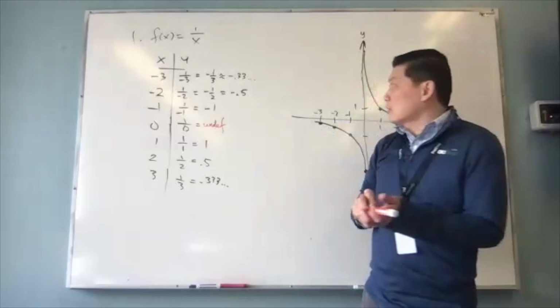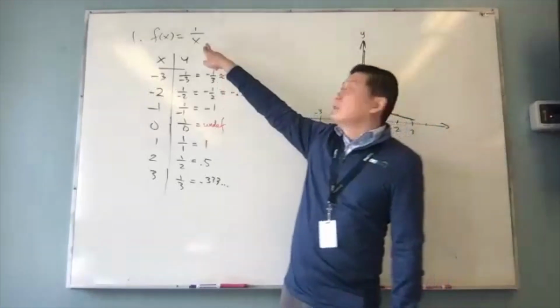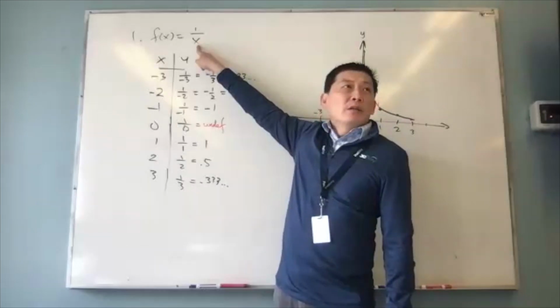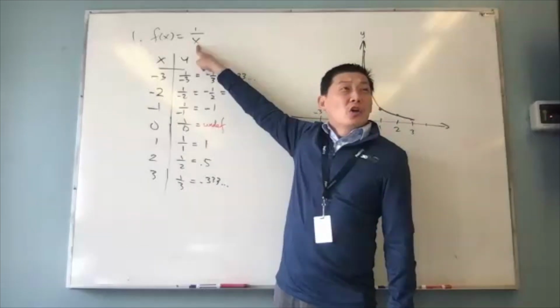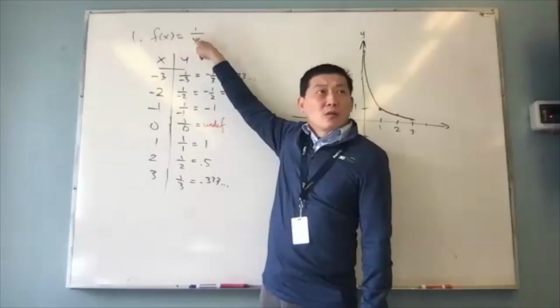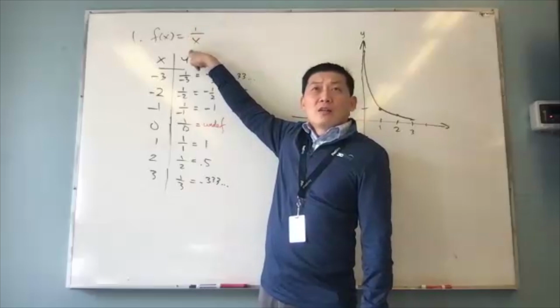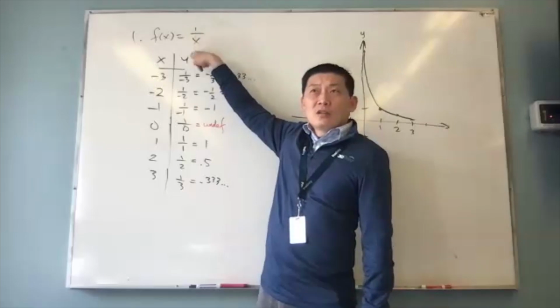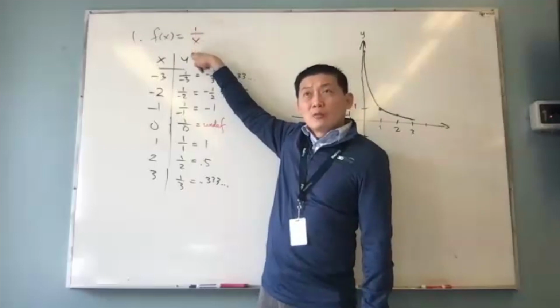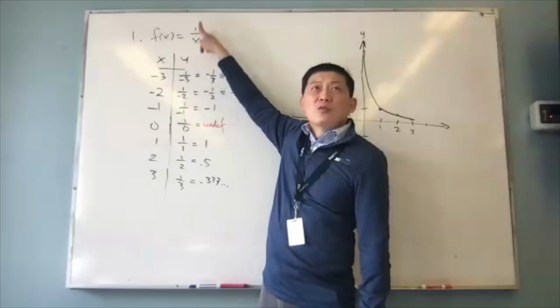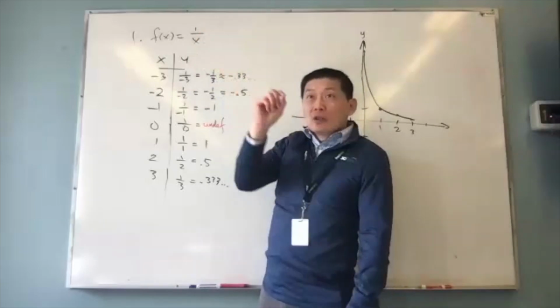And the same way, if the value of x gets bigger and bigger, the number is going to get smaller and smaller. So if you look at the original function, if the denominator is getting bigger and bigger, the whole thing gets smaller and smaller, right? For example, just take 10: x is 10, it's 1/10. But if x gets bigger and becomes 100, this becomes 1 over 100, which is even smaller. If x is equal to 1 million, this is 1 over 1 million, which is even tinier, right?